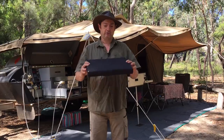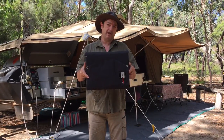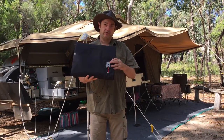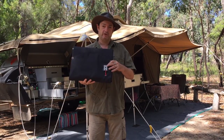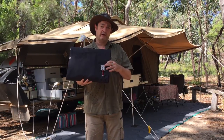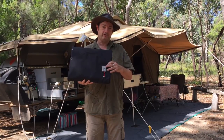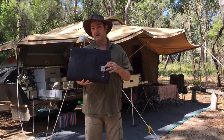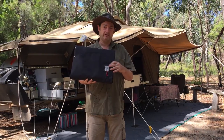As you can see, these cells fold up into this very neat small package, weighing about 5 kilos. The solar panels have this Anderson plug built in, and this plug is used almost universally in the camping environment in Australia to connect up solar cells to solar chargers, which are typically located either in a camper trailer or in the car — in our case it's under the bonnet — or they can be just separate stand-alone chargers.